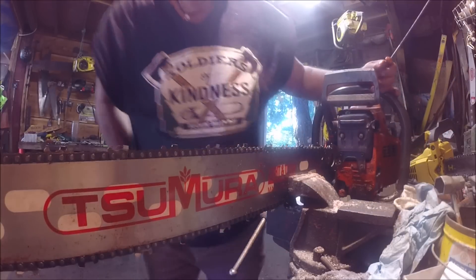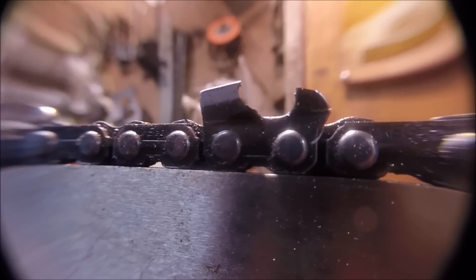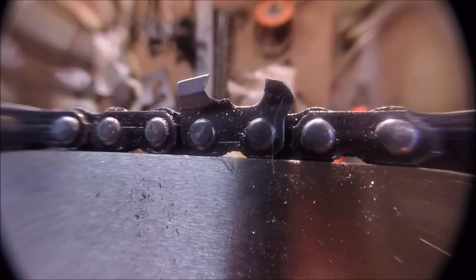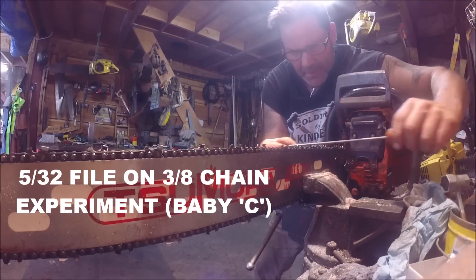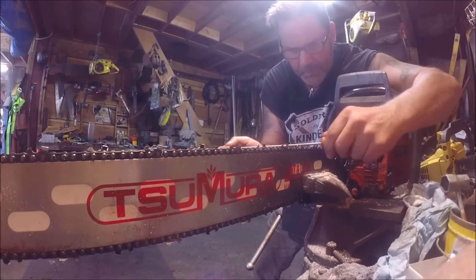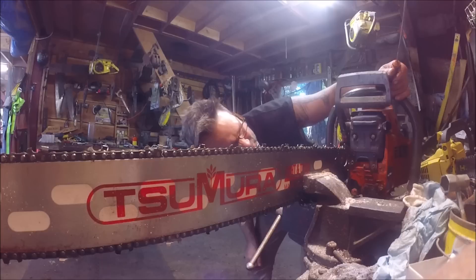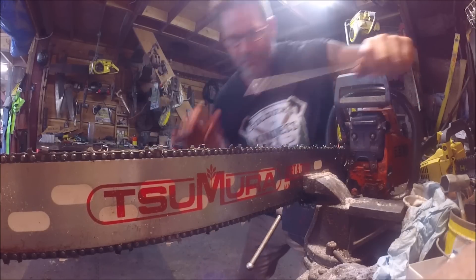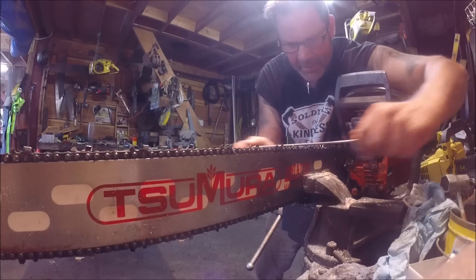Okay here we go - that's done now. That one that I showed you - you can really see it, see it friends? There's no see there yet - it's not there yet. This one's not too bad but it hasn't been done. See that - I took the gut right out of that. This one's not as bad. You gotta find that spot - I probably need a few more strokes on top. I probably didn't work my top corner as much there. I should just sweep that. There it is. Because you can end up with a really hungry little beak and it will chatter. Much better - that looks just like the other teeth now. Friends, believe it or not, when all your teeth look real similar you're going to be cutting nice and smooth. So we pull this out, take a few gullet swipes and then get back on it.